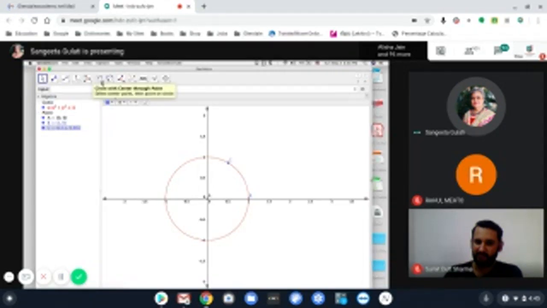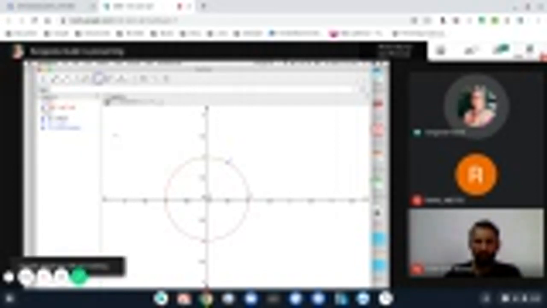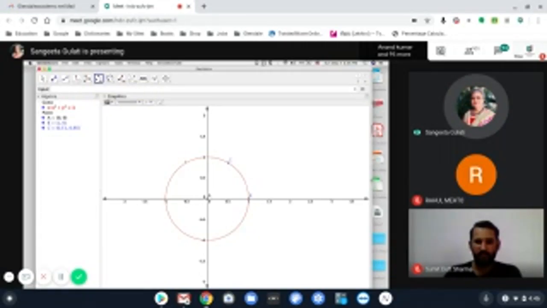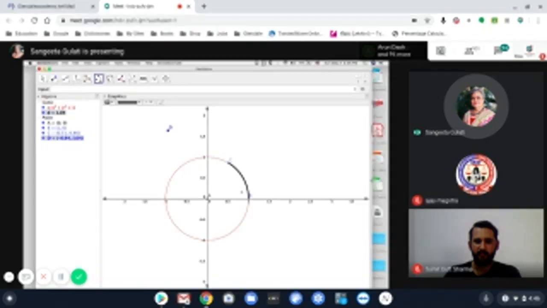For that, come to the circle tools and look for a circular arc. So we are looking at a circular arc, the tool which will give us an arc from B to C. Again, see how it can be used. We will select center and 2 points. So center was this point A, and then in order, I want an arc going from B to C. Before we move ahead, I'm going to make this a little prominent so that it is easy to distinguish it from the circumference of the circle. So get this circular arc, because this is an important step.